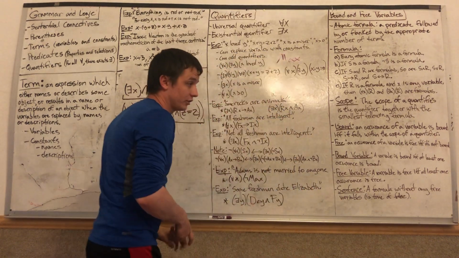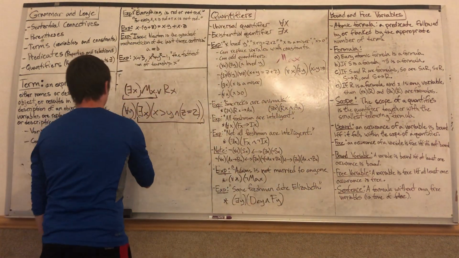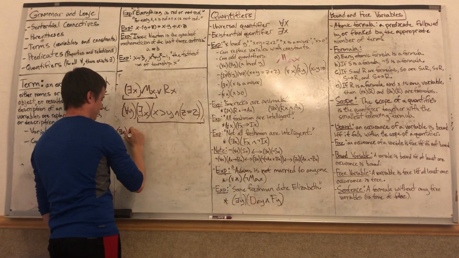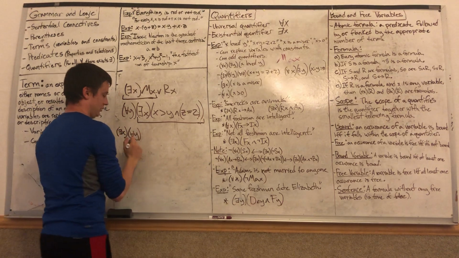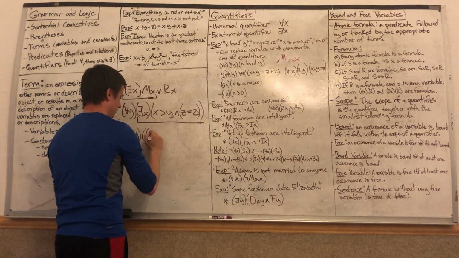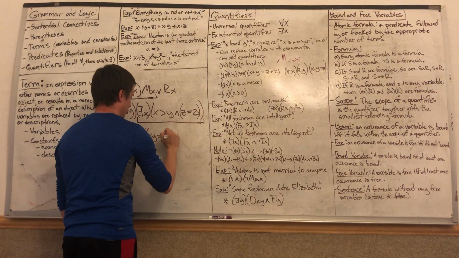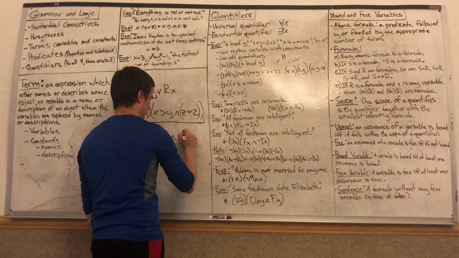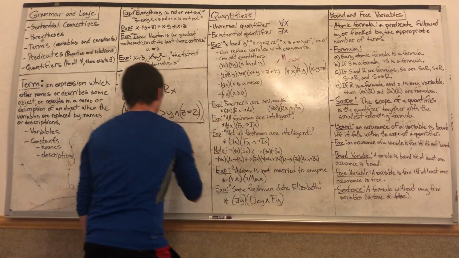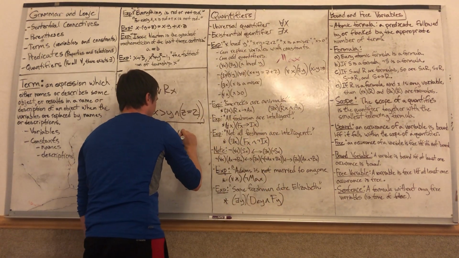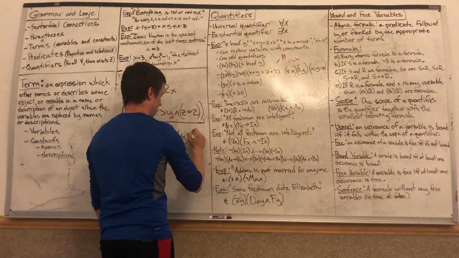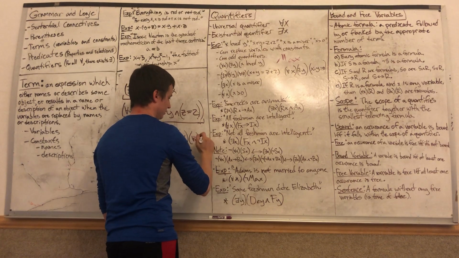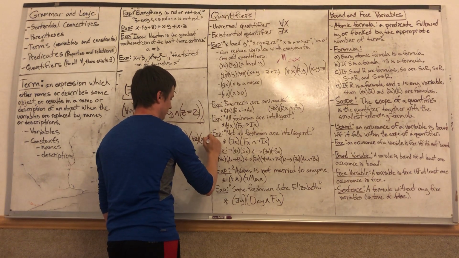Anyways, so let's look at another one to write out the scope of it. There exists x, then y. And then parentheses, x, y equals 0, and parentheses, and x, parentheses, and then z, parentheses, for all x, and for all z, such that x plus z equals z plus x.